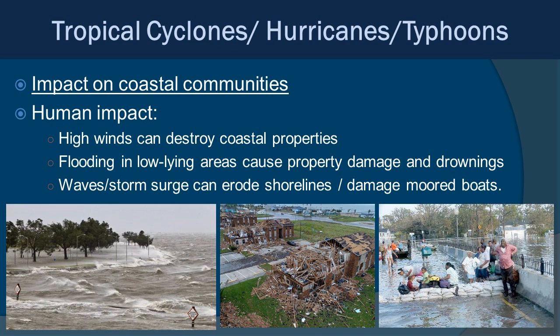And of course, very much related to flooding is the wave and storm surge that can accompany these storms. Not only can it provide flooding in coastal regions, but it can also erode shorelines and create a lot of damage. This is why it's so important to have a plan far before hurricane season comes along, so you know what to do. As soon as a hurricane watch is put up and it moves from a watch to a warning, and various areas, including your own, may be evacuated, you are ready for each of those moves in a timely manner to make sure you're in a safe position to either ride out the storm or move to a better area.